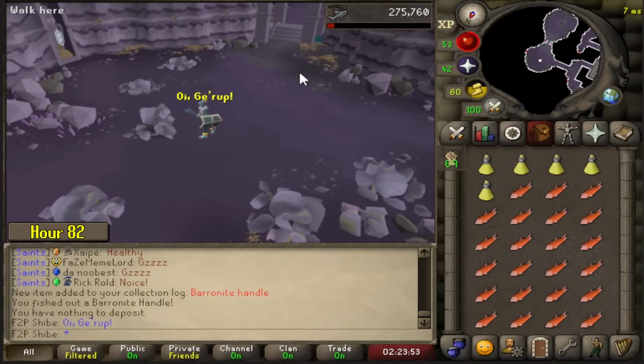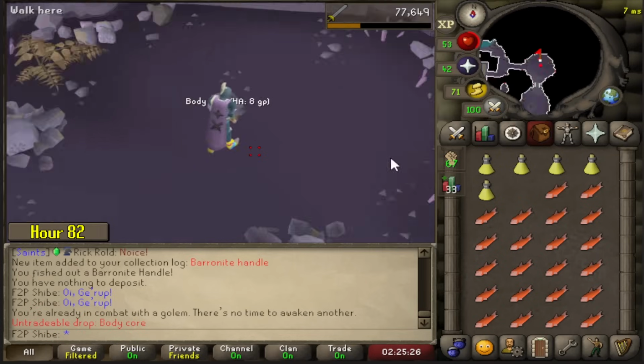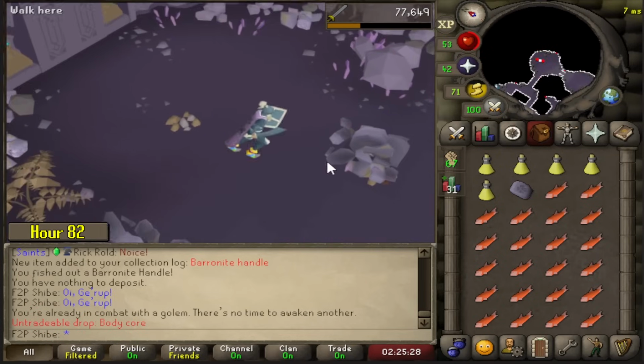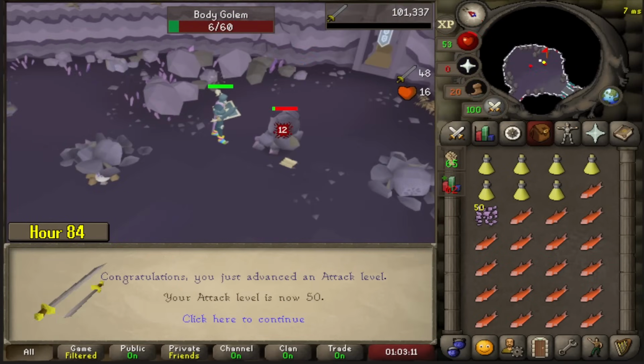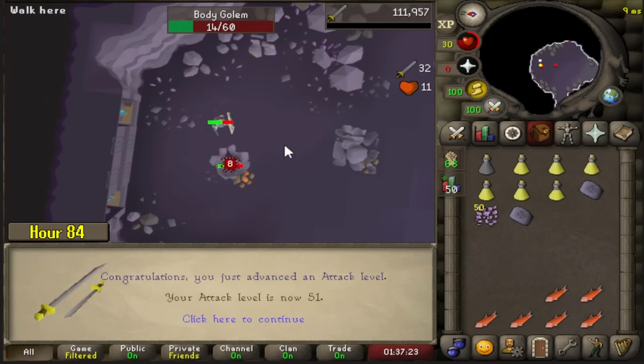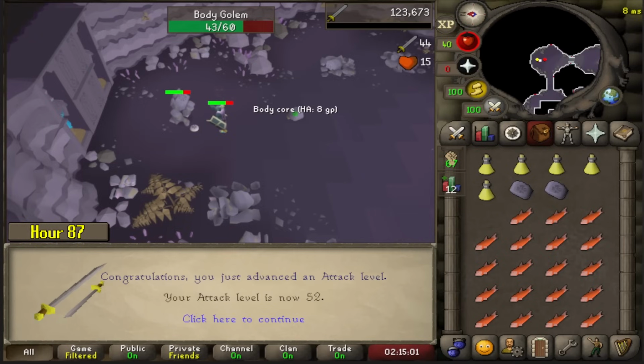These guys drop the third and final piece that I need to build the full weapon. They also drop an item called a body core, which acts kind of like essence, but only for the body altar, and gives 10 times the runes and XP. So it's a combined combat and runecrafting method.